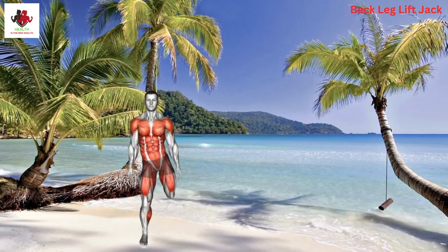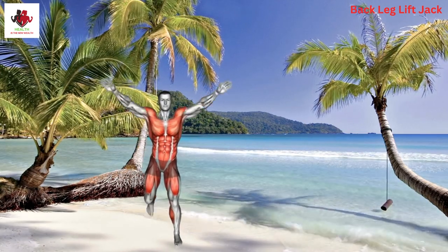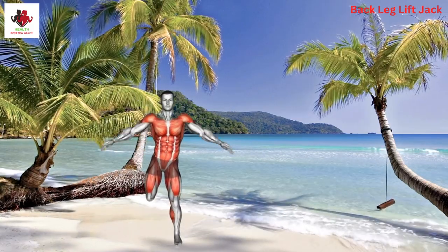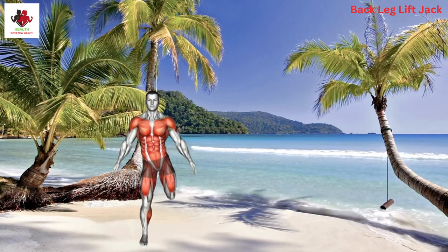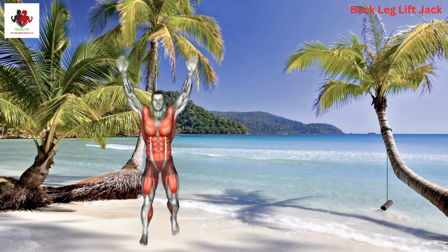1. Start standing straight with your feet hip-width apart. 2. Simultaneously lift your right leg back upwards. 3. Raise both arms on your side above your head. 3. Back to the original position. 4. Lift your left leg back upwards. 5. Raise both arms on your side above your head.